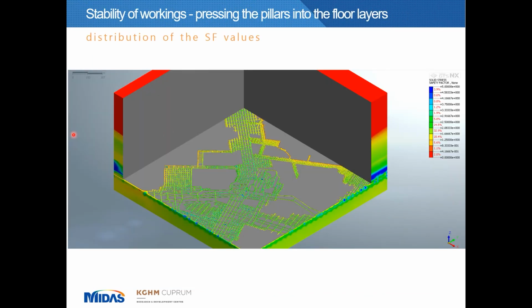Another parameter that can be analyzed based on the results of numerical modeling is the location of areas where we can expect the pillars to be pressed into the floor layers. In the case of the copper ore deposit in the Legnica-Głogów copper basin, the floor layers are mainly composed of sandstone layers. Of course, this sandstone strata is relatively soft in comparison to the carbonate layers which lie in the roof of our deposits. So now, when analyzing the distribution of the safety factor within the floor levels in the vicinity of our workings, we can observe in which areas of the model we can actually expect the pillars to be pressed into the floor layers. Generally, as you can see in this model, within the analyzed excavation, there are no significant areas where the pillars will actually be pressed into the floor, so the floor will be yielded.